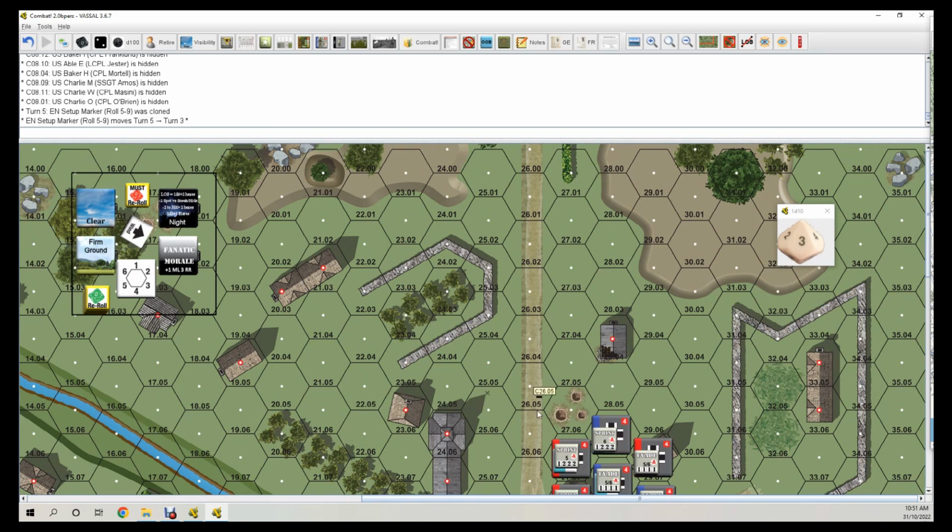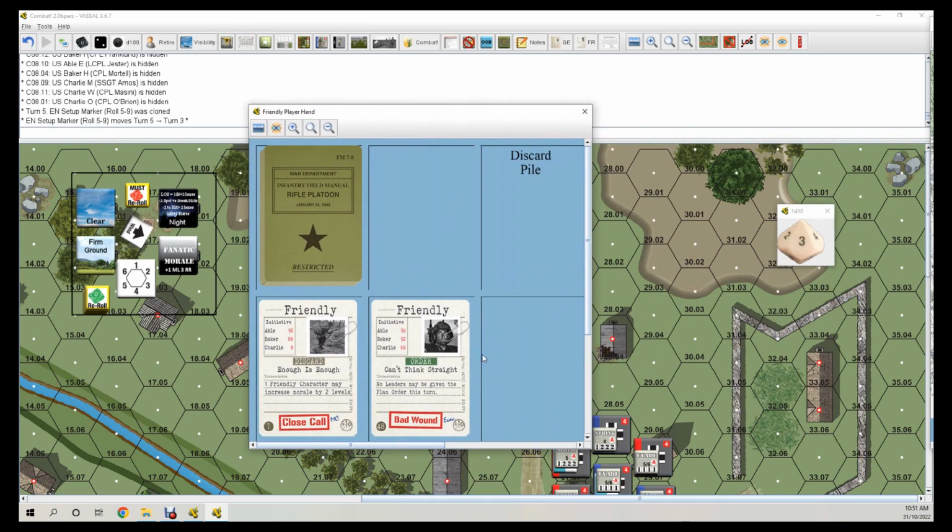So, it's going to be interesting. One is to the north. The wind is blowing from the northwest to the southeast. It is clear. The ground is firm. So, that is that. I've got a hand size of 2 to start with, and these are the 2 cards I've drawn. And they're just absolutely scrumptious, aren't they?